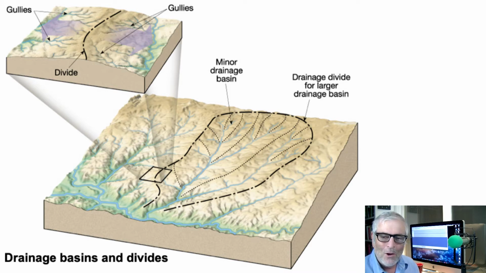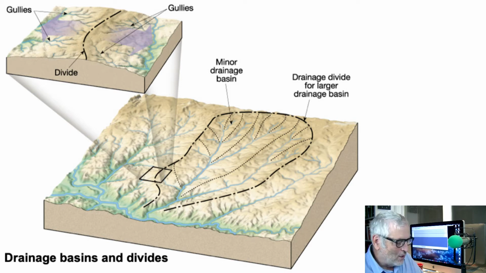And recall also, not only can we have divides, but we can also have what are called interfluves, wider areas. Actually, Springfield's pretty much an interfluve. I guess you could draw a dashed line, close to Division Street in Springfield, where the divide is. North of that, it goes into the Sauk River system. South of that, it goes into the James River system by way of a number of small creeks.